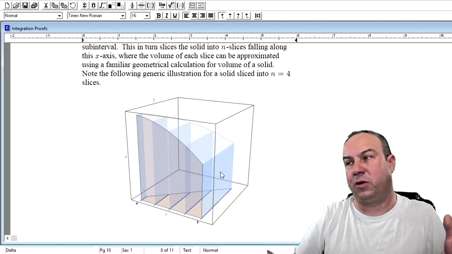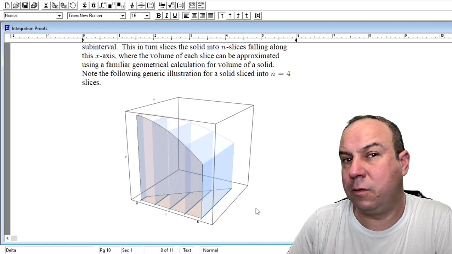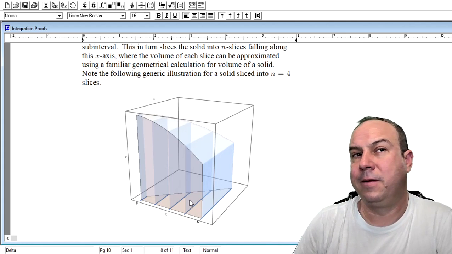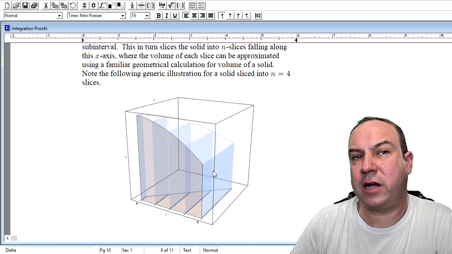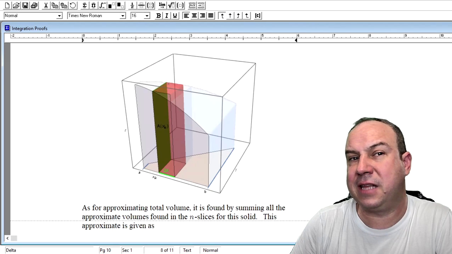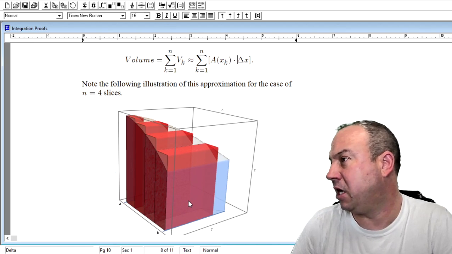It's the end of the region. If we had gone beyond this another bit, we could use that cross-section to approximate another slice that might be considered. But it's these first four cross-sections that are being used as area of bases down here in this illustration. 1, 2, 3, and 4. This fifth one, not so much.